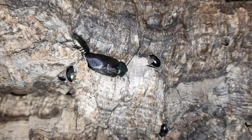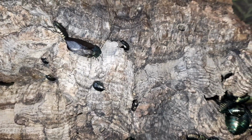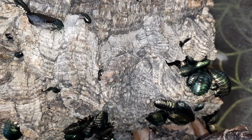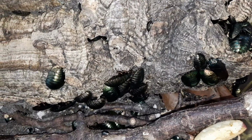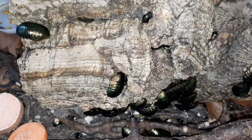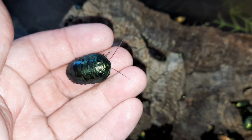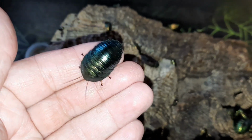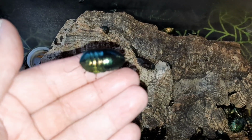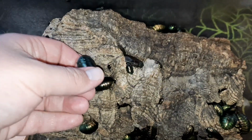The interesting thing about these guys, John Loach told me about this, and then I found this out as well, is that their exoskeletons don't tend to decompose. They leave them there and they just stay there. They're actually quite hard. Some cockroaches will eat their exoskeletons, or you might have isopods in there that will eat them, but with these guys, nothing seems to make them go away. And so you end up with a big pile of exoskeletons, and they always seem to leave them in a pile, which is interesting.